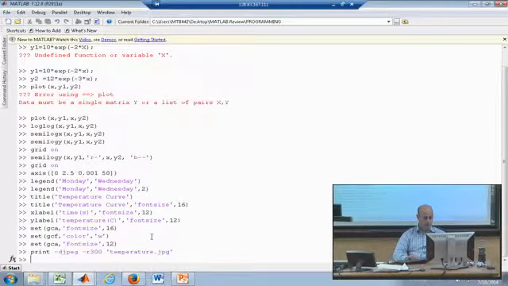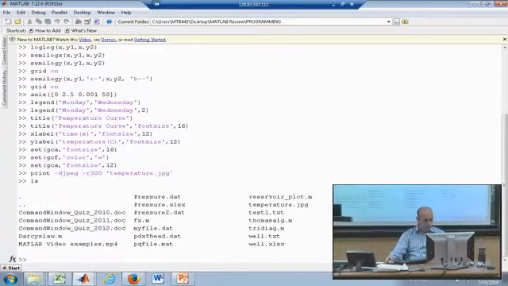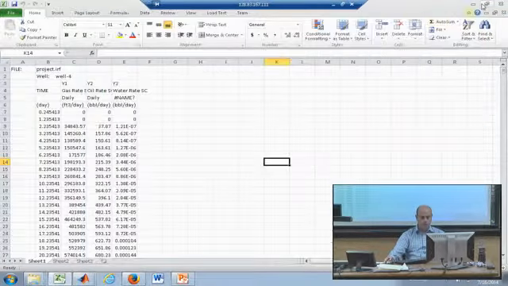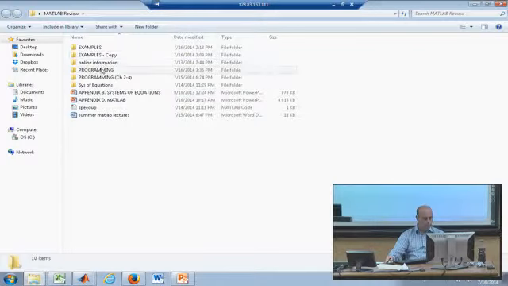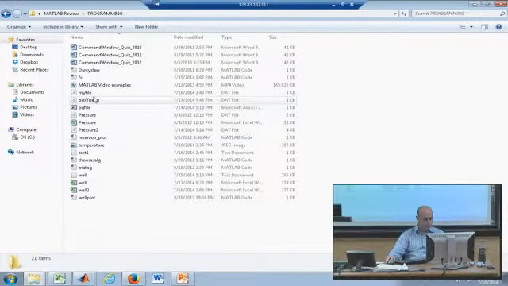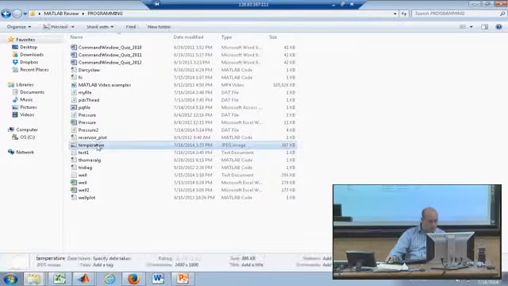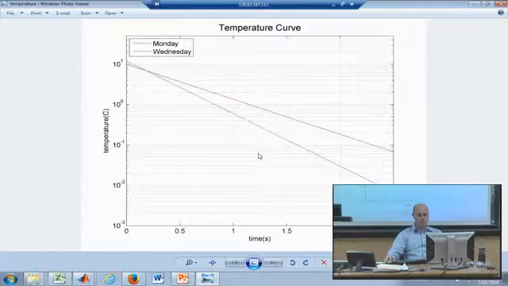Do that. I'm going to type ls to make sure it's in there. Temperature. There it is. So let's go look at it. There it is. So I got a little JPEG there. Now I can do whatever I want with it. So that's a good looking plot, all right? There could have been some other things we did, but I think this is in pretty good shape. Not a whole lot more I'd want to do with that kind of figure.